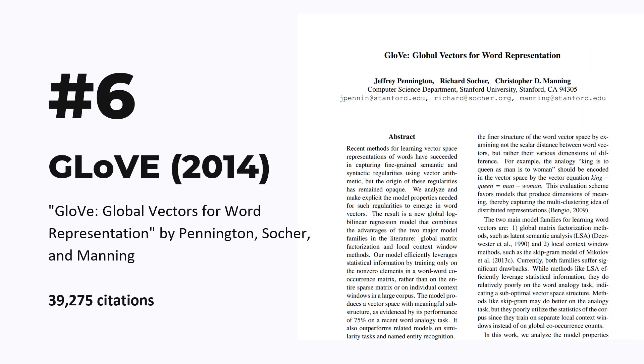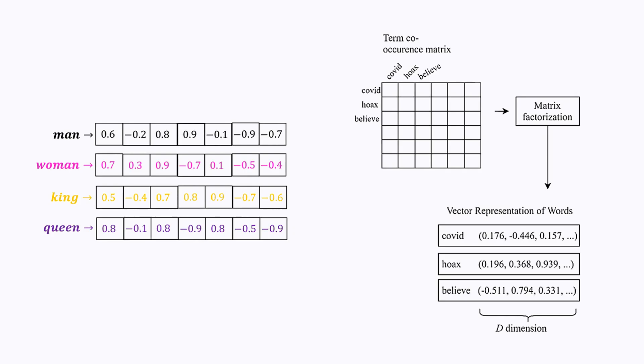Number six is GLOVE, published in 2014. GLOVE stands for Global Vectors for Word Representation, and this is very similar to Word2Vec because it is also a technique to learn word vectors, but the way that this happens is kind of different. Word2Vec uses a neural network to learn the word vectors, but GLOVE uses some linear algebra. With the GLOVE technique, you construct a big co-occurrence matrix where each row and column is the count of how many times these pairs of words occur together. With this matrix, you can apply a matrix factorization to derive a vector for each word. The technique is different, but the end result is pretty much the same, whether you train it with a neural network or with linear algebra.